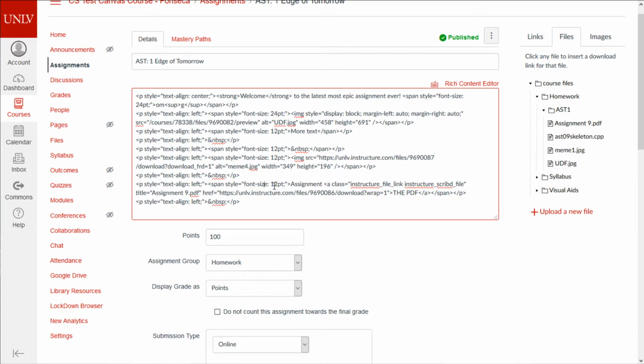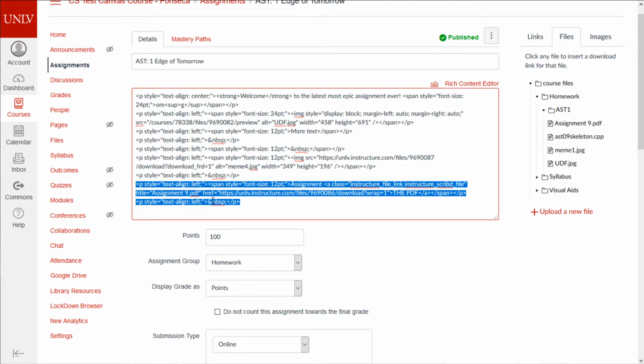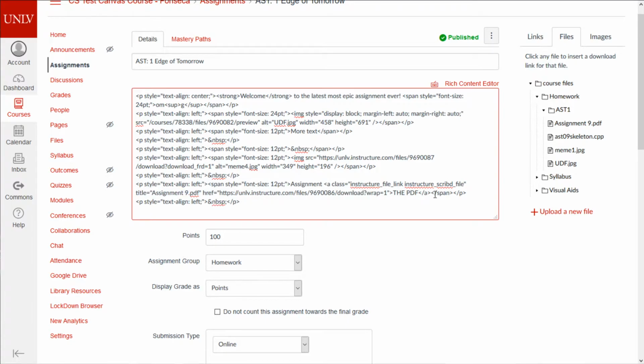And as you can see here, this is the code for the file, the download link. This is the name of it, and then this is the reference. So if in here I see the word the PDF, where's that at? The assignment, that PDF, here we go. Assignment9.pdf.